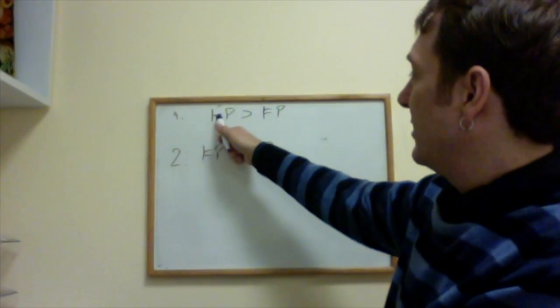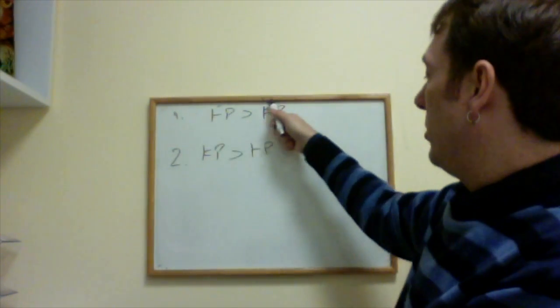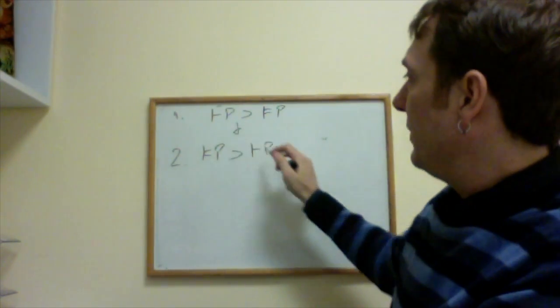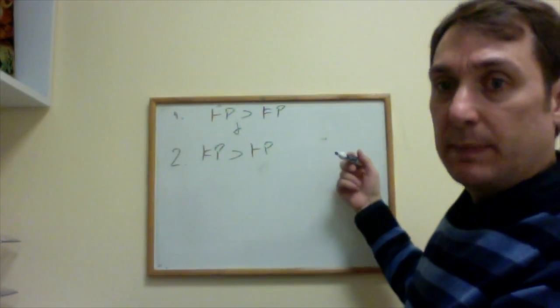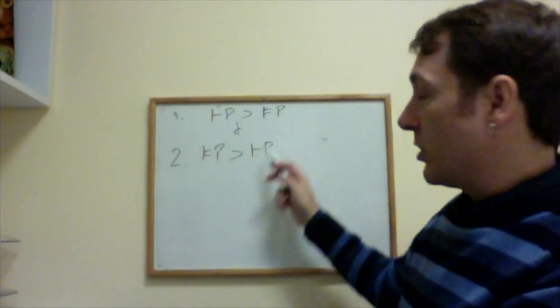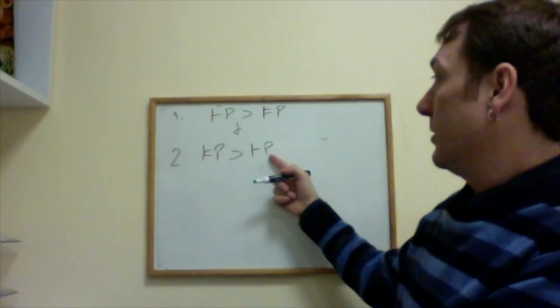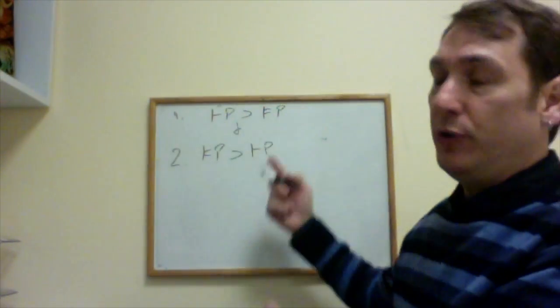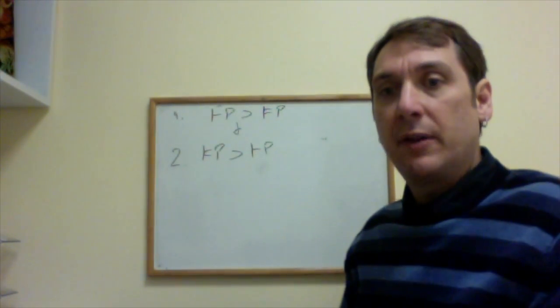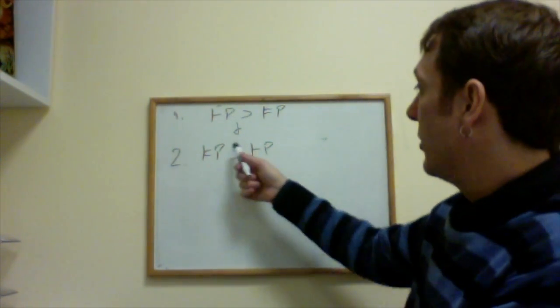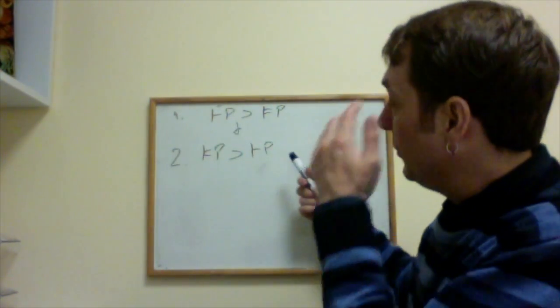So this says that the things which are provable are valid, and the things which are valid are provable. And if you have both of these, then your logic is sound and complete. What we want to be able to show is that for every valid argument there's a proof of it, and anything you can prove is valid. There are no proofs for invalid arguments, and no invalid arguments that there are proofs for.